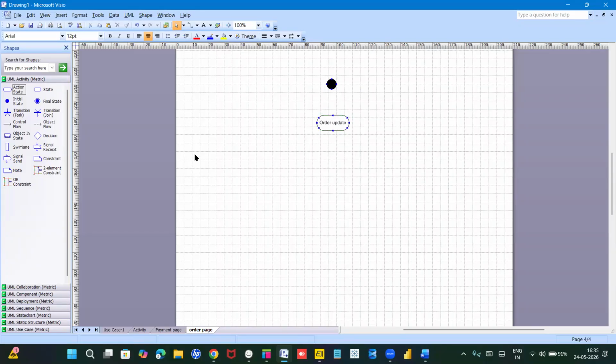And here, I'm showing this fork and join, because SMS and email, both we will receive at a time. Okay, these are parallel actions. To show these parallel actions, we will use this fork and join.